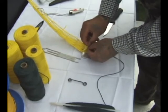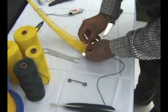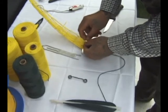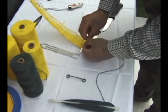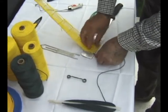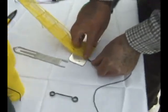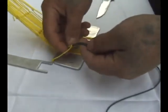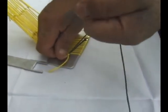Now I haven't tightened this knot fully tight yet, because as you can see it's a couple of mil over where I want it, just so it falls in formation with all the other knots that I am going to knit. So before you fully tighten it, you can move it through a little. Now that's about there, exactly at the end of the 2-inch board. Now I pull it tight.